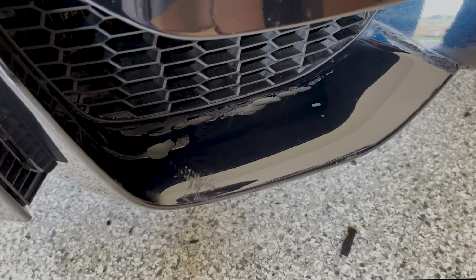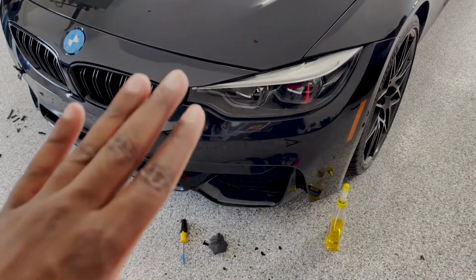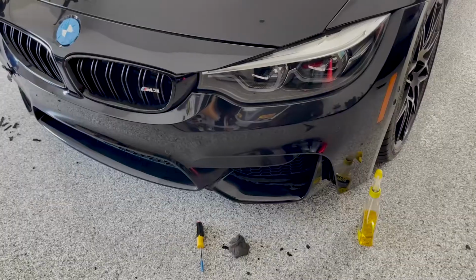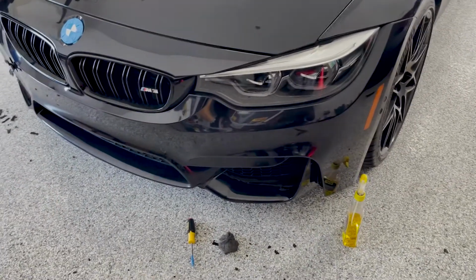So after removing the splitters here, we found that there's just a lot of stuck on glue, and a lot of scratches. The advice of Edward here at Elite Auto Spa is basically we should either get it resprayed or just hold off the PPF until I do get it resprayed. We'll have to see. I'm working to get a quote to see if maybe we can get it done real quick. If not, then we'll just withhold it. We'll do it later. Stay tuned.